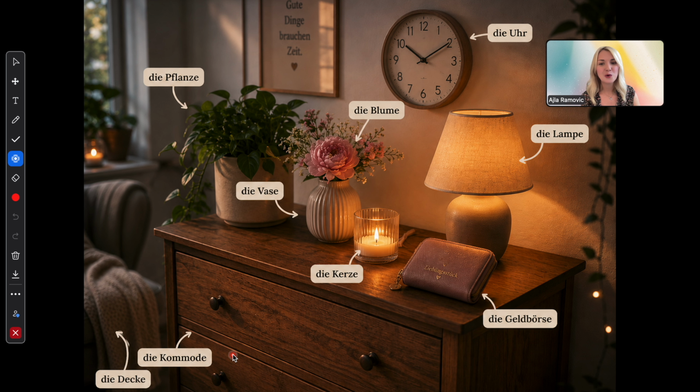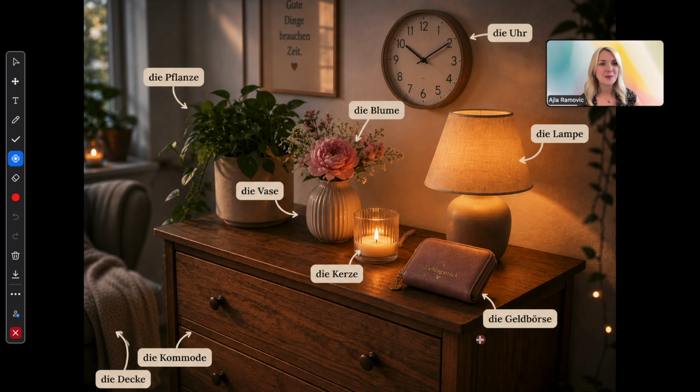Die Kommode. Die Lampe. Die Kerze. Die Uhr.